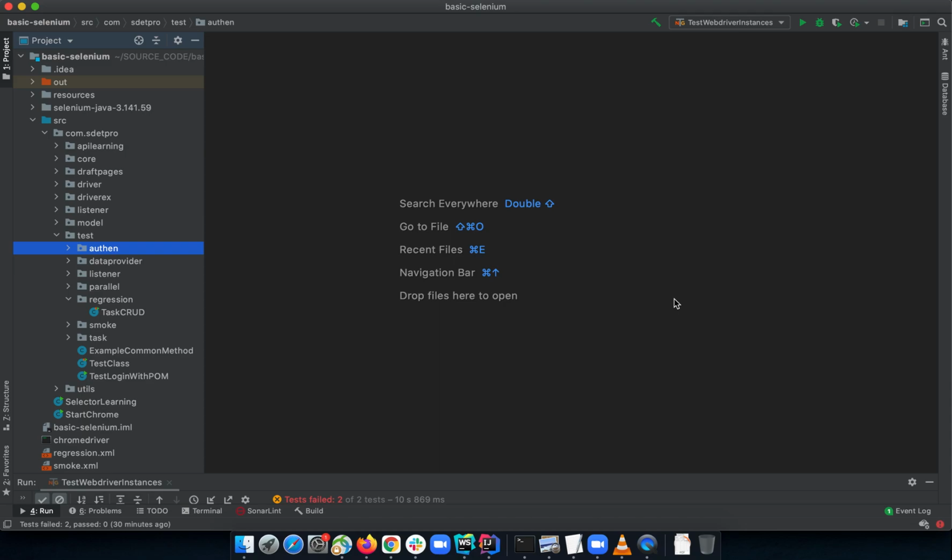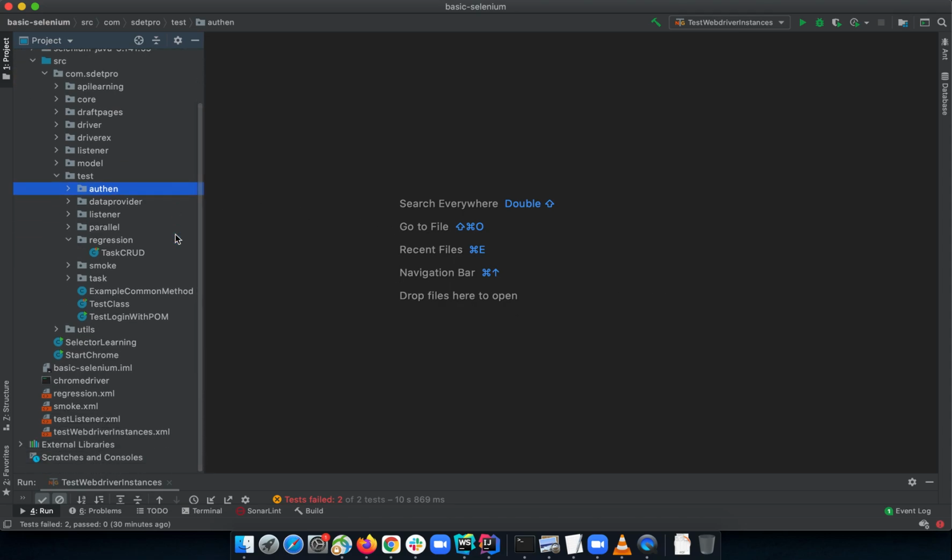Because if you have a screenshot along with the log from the test, you can debug the test failures easier and narrow down the root cause easier. That's a very interesting feature that we want to integrate into our automation test. Okay, so how can we do that?